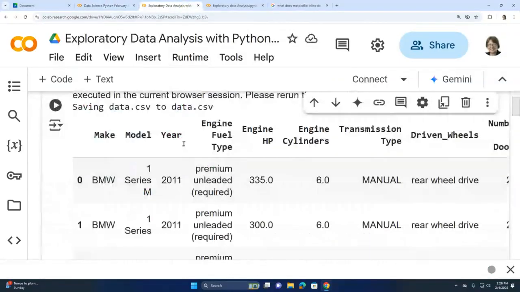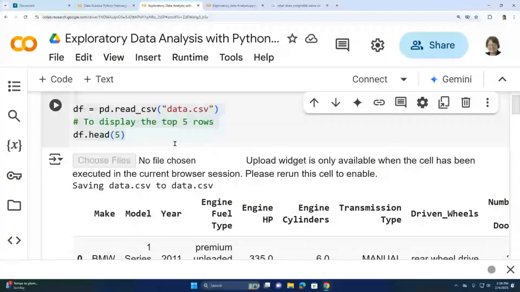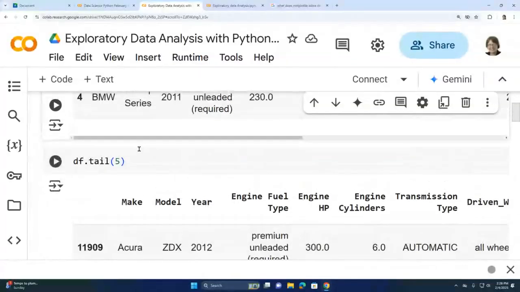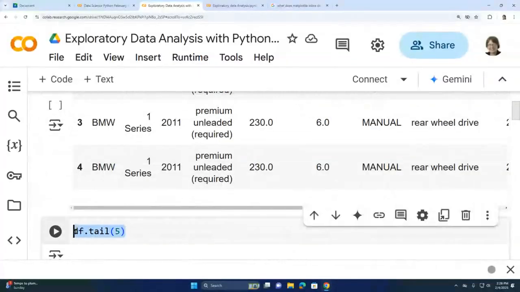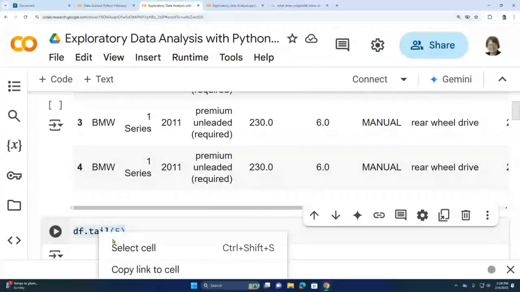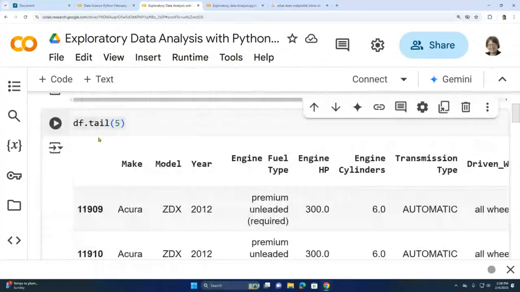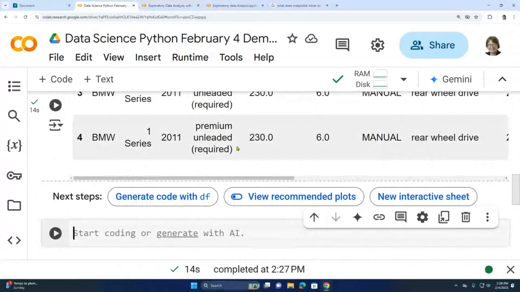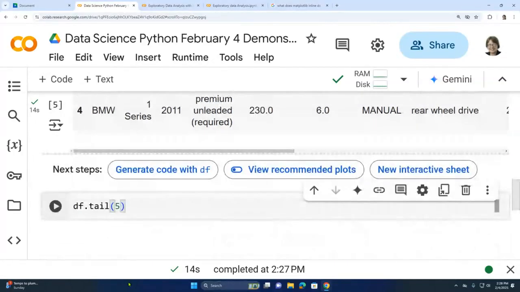And what are some of the things that you can do? Well, there are a lot of basic commands that you can do to play around with your data. We noticed there was a df.head command that basically said, show me the first 5 records.